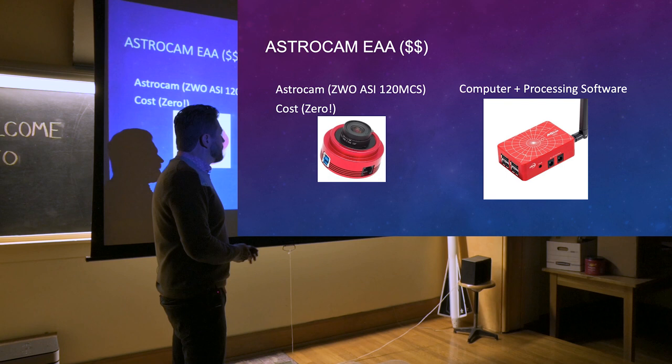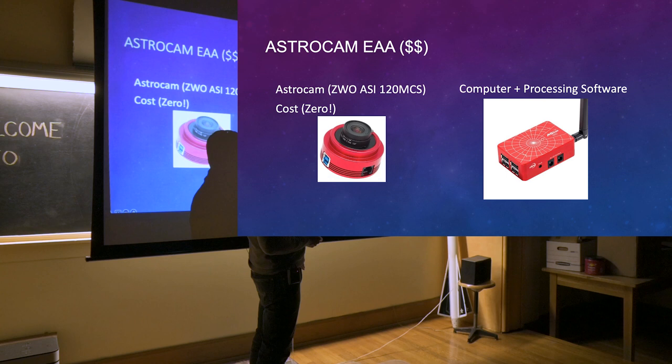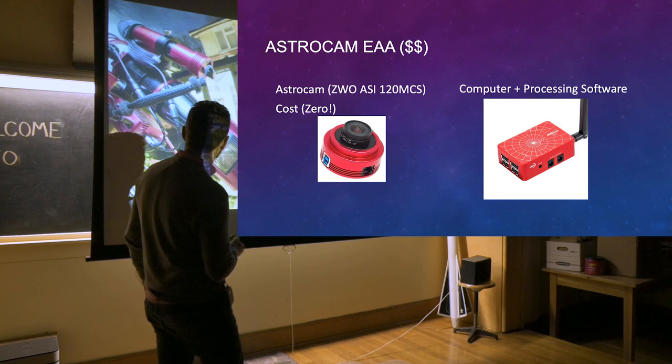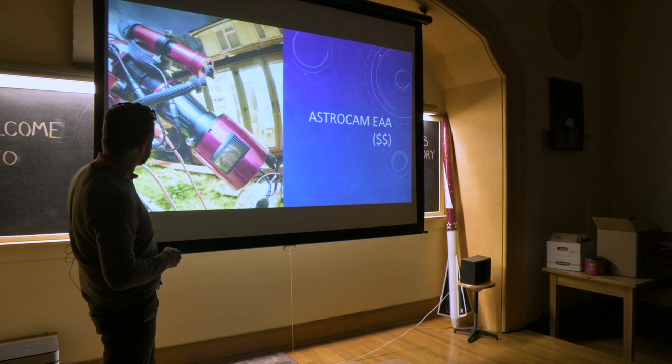Very exciting. I'm still rating this as medium to high in terms of complexity because you've got to master the ASI software and get it powered and linked up. And I don't know if you saw from that first image here, just a lot of cabling going on associated with, you know, you've got a guide scope, so your camera is always pointed at the object it's intended to and tracking it. It's a lot. It's a whole lot.